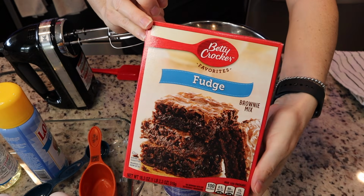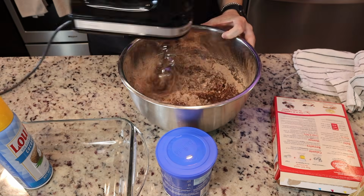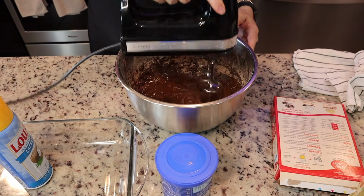Alright, next thing is our brownies. We're kind of going out of order here, but these take a long time to set and to cool, so we can cut them into our football shapes.